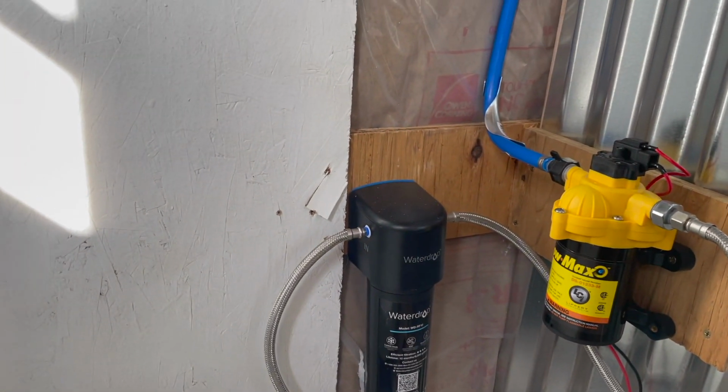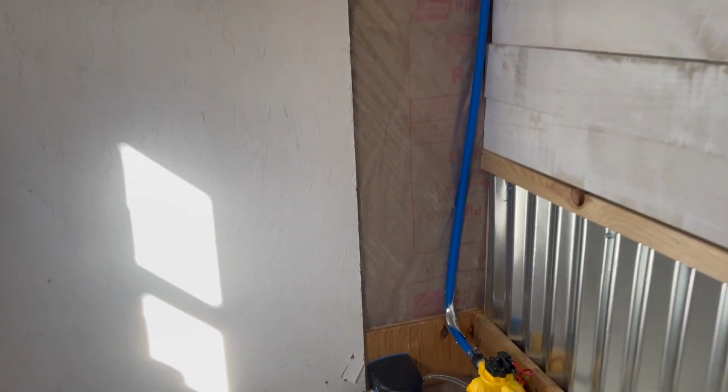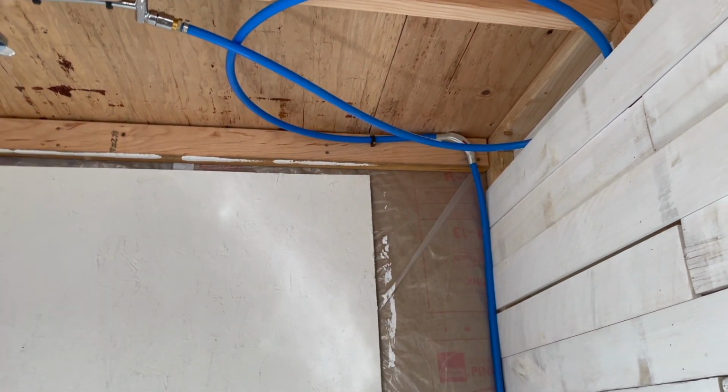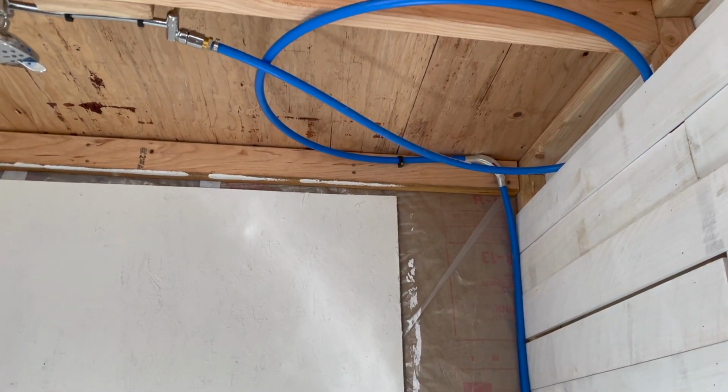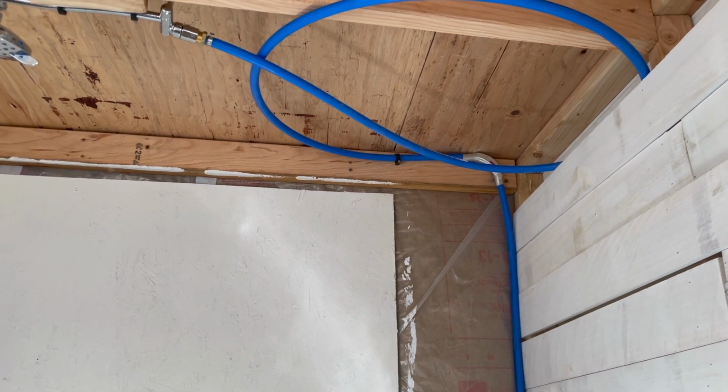And I got 90-degree for the PEX right there. And then it goes up. I got another 90 degrees right there. I thought I'd have enough with 2. Sadly, I don't. I need 2 more.